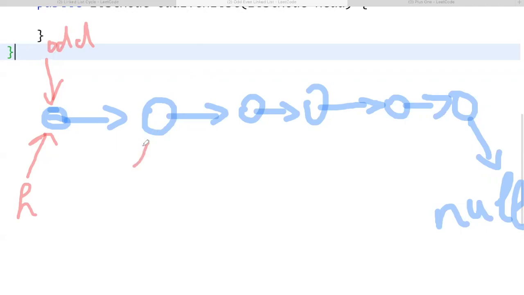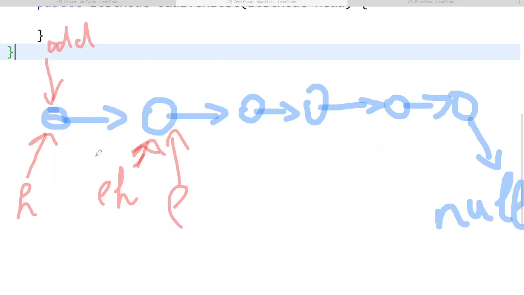We're going to add even head. So basically that's even head that will be the first even node whenever we are going to need it. And the second one is just an even pointer that we are going to work with. And then let's just play around with that.